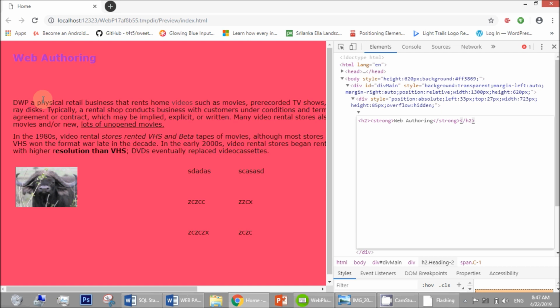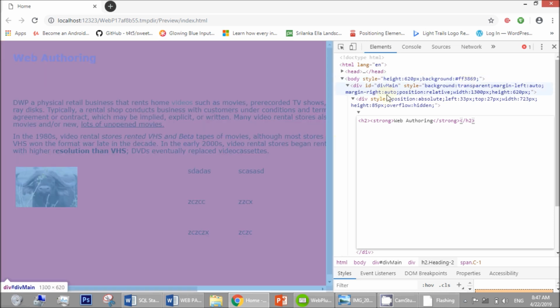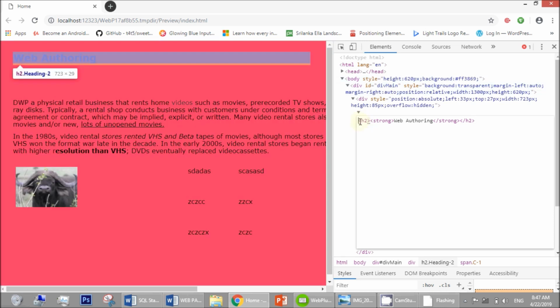Right now you can see the H2 is edited with HTML strong, because earlier the bold was added using CSS and even the color, but here it does not change the color.